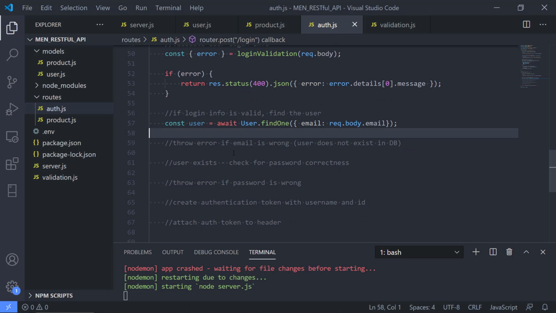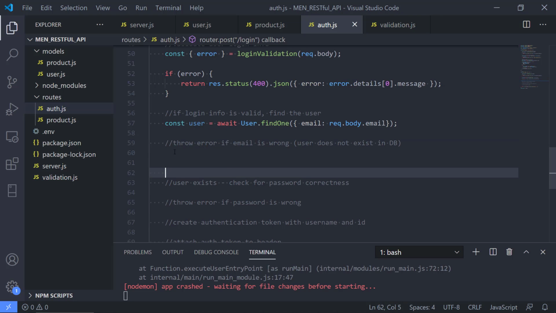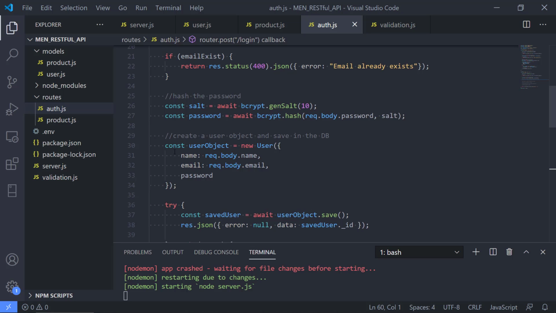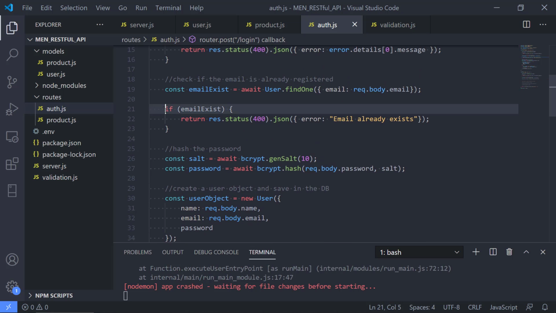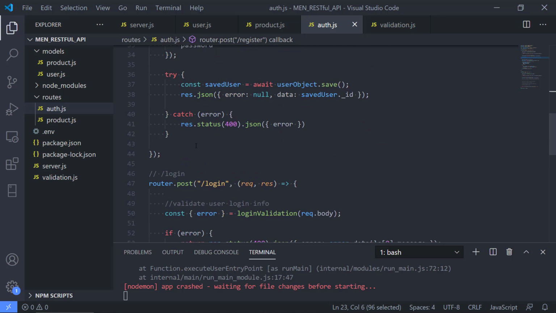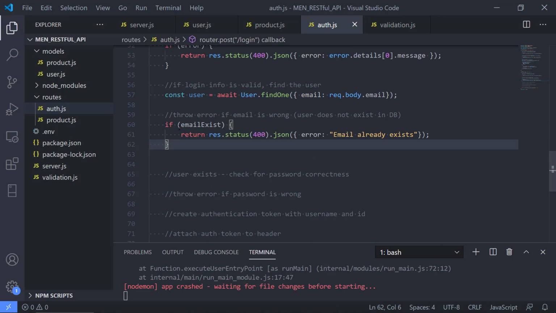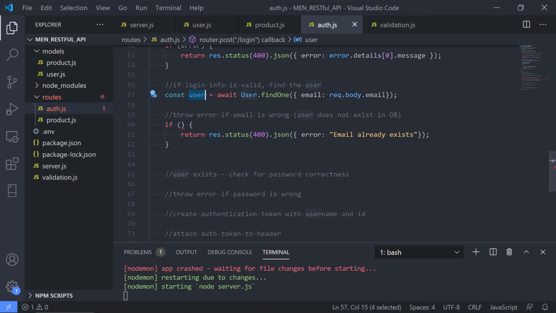Okay, so if the email is wrong for some reason, we should also display an error. And let's see here, we also actually have a structure for that we can use. So we just need to modify this a little bit here, because we find the user in this line here, 57.